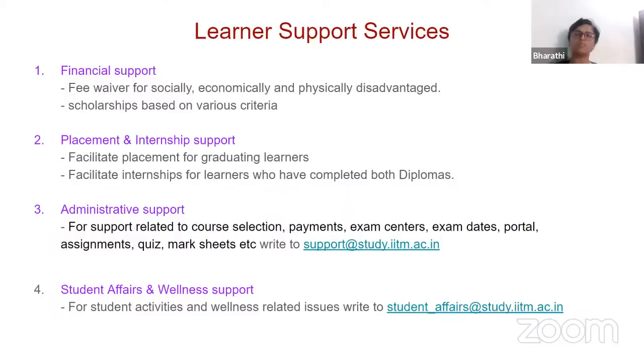Administrative support, there is a support team of at least 15 people who handle all your queries that you have related to the portal, non-access of courses, any doubts you have in the exam, hall ticket not received, hall ticket wrongly received, center change. Later on, with regard to the marks, with regard to forms, there is a team that helps and answers all your queries. There's the email ID that you can write to. Otherwise, there's a phone number also in the footer of the website. You can call the phone number too. But mostly phone numbers, if you don't get them, I would say try once or twice and then send an email. We do respond to emails. That's the best way to reach out to the support team.